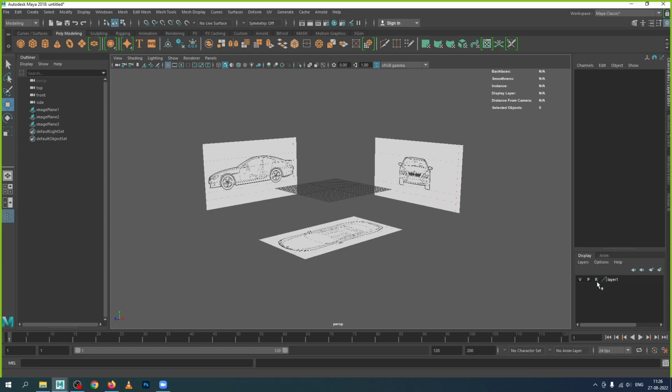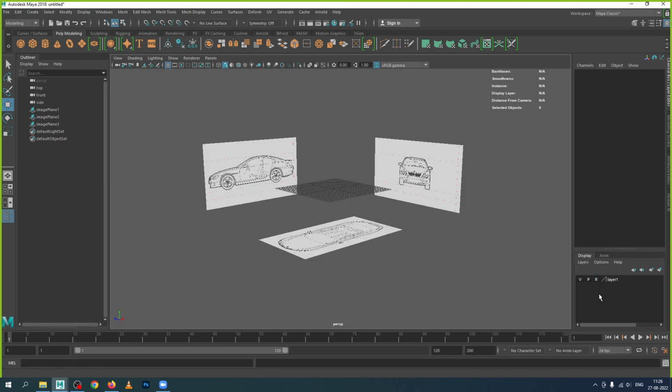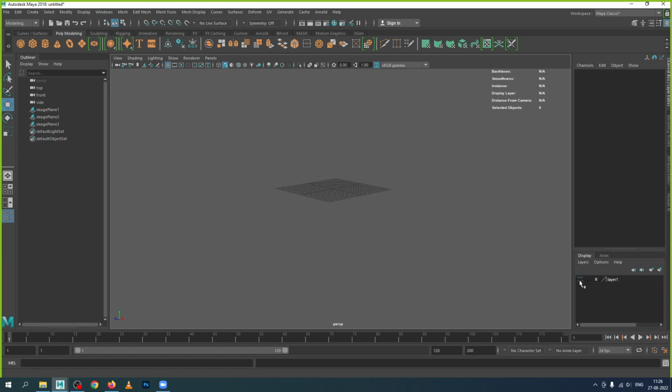Okay, so what I've done here, initially it will be none. What you have to do first time when you click, it will show you the T option, then R. R is for the freeze act. Now V is for the visibility and hide option. Hide this one.